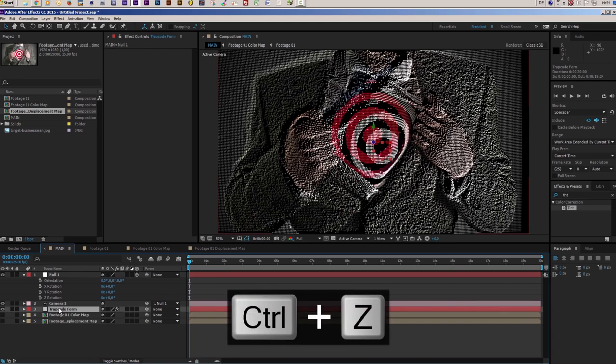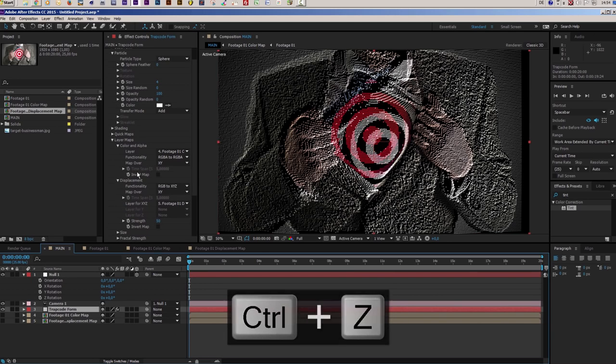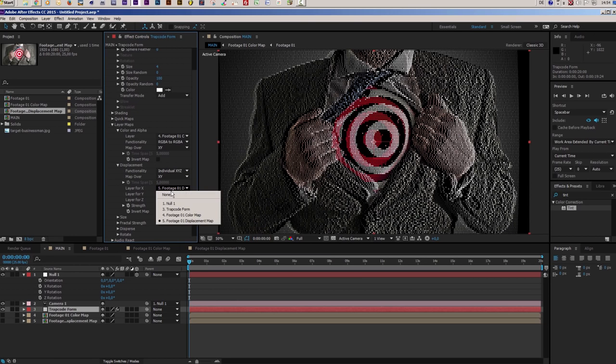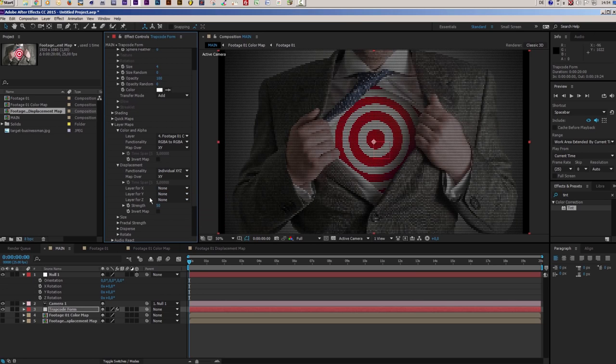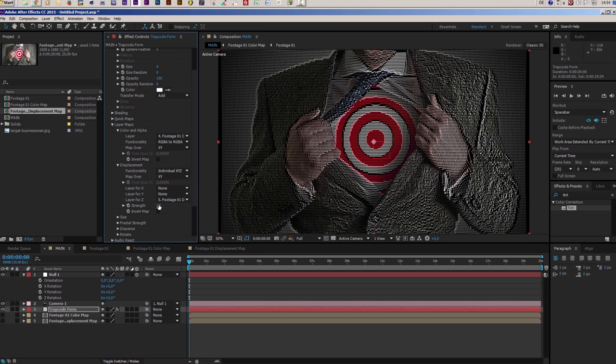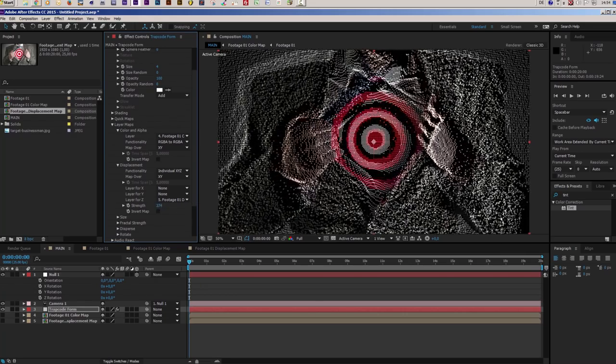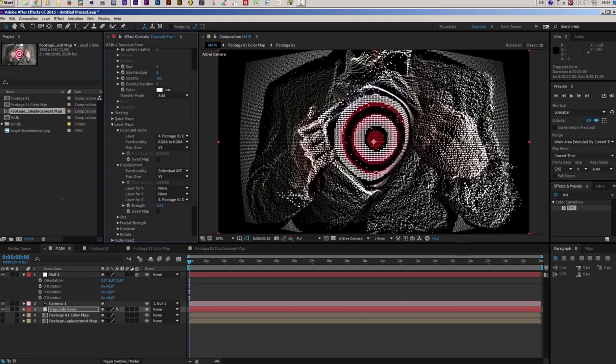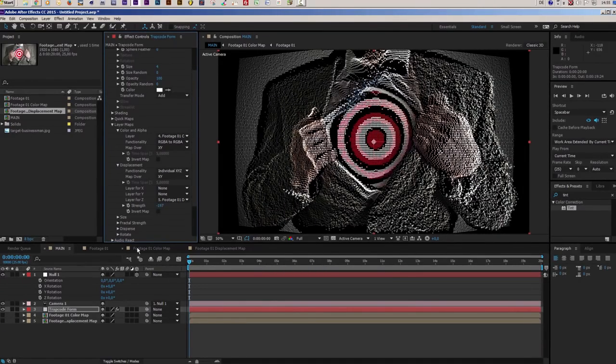So let's go back to our Trapcode Form layer and let's change the settings for our displacement map. First of all, I want to map these to individual X, Y, and Z axes. And I do not want any displacement on the x-axis. I only want the displacement on the z-axis. So let's choose the displacement map layer for the z-axis. And now if I increase the strength, you see what is happening. So let's increase it to a negative value, because then the displacement is going in the right direction. So let's say around -200.